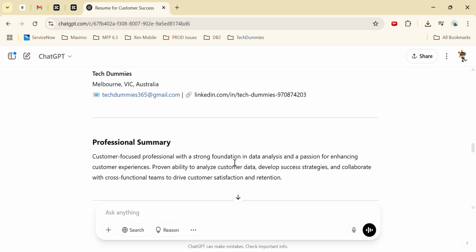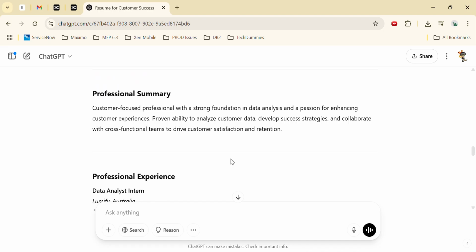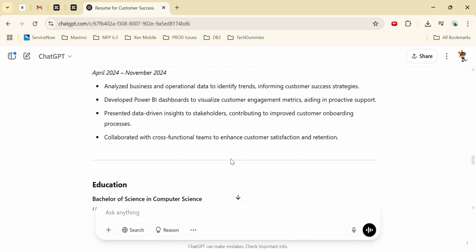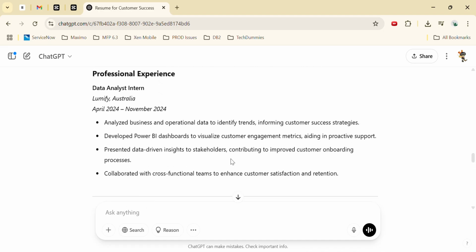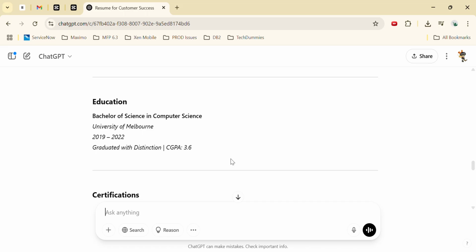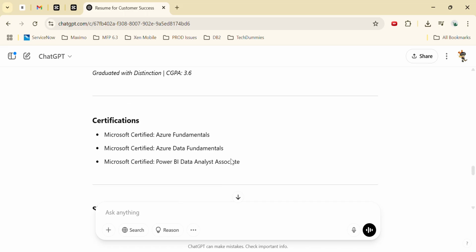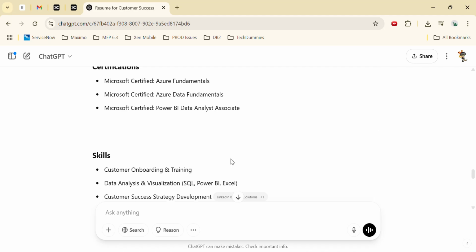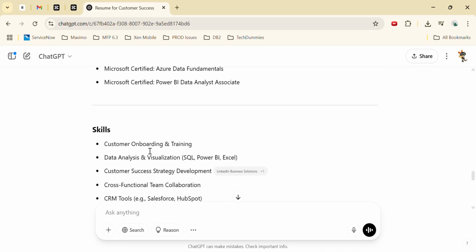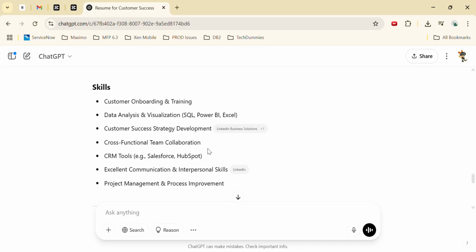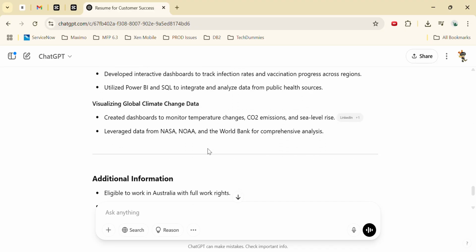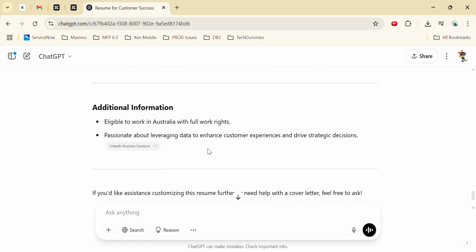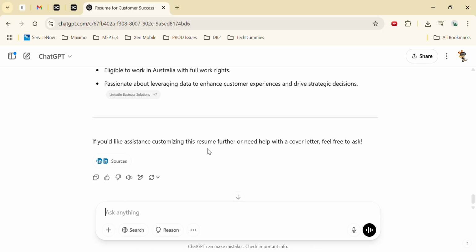Okay. So if you see, there is this professional summary, there is this professional experience we're talking about. Yeah, so I had this experience. So it has added a few things. It has tweaked a few things because we wanted to tailor a resume and not create a resume from scratch. Okay, so I did not have these details if you see. So it has added these details in the skill section as well. So this is completely ready, and it can be copied and pasted in Word right away, and then you can post it.